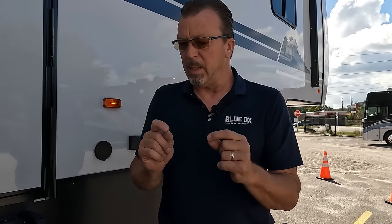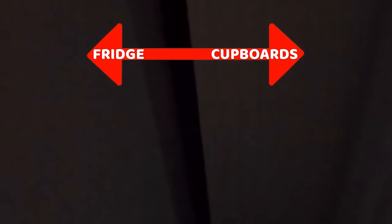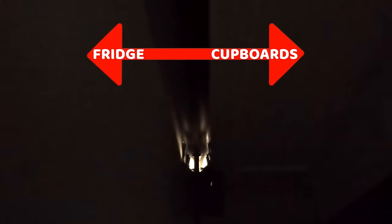Now let's go to the slide out. I've got this slide out here that I've got an issue with — on the inside, the one on the street side, the driver's side, we can actually see outside. Before we start putting those out there, we can see from the front of the slide out to the back — in that kitchen, living room, both sections, front and back. When it's in and you're rolling, I know you might never drive when it rains, but just in case you happen to drive when it rains — wouldn't you be happy if it didn't come back in to the RV?